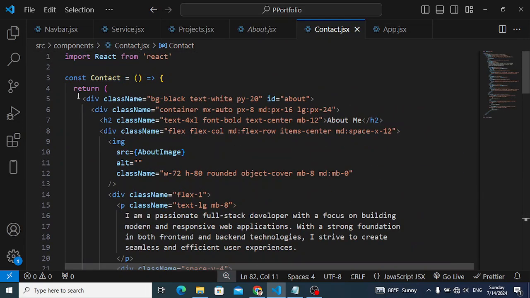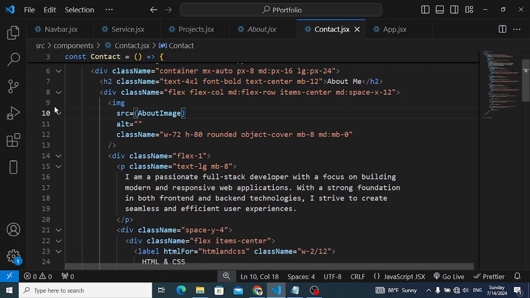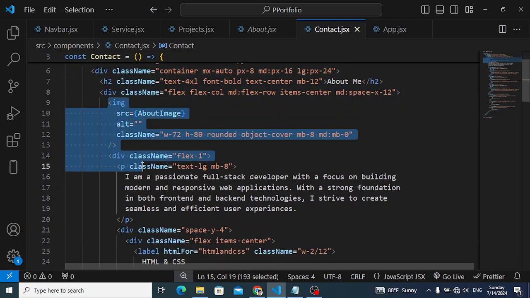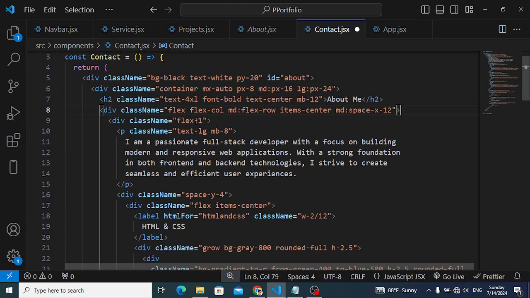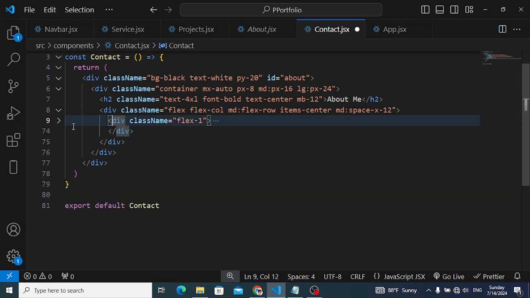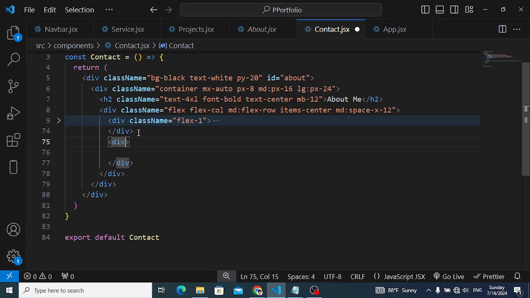So first of all, these 4 lines are okay, and now let's remove this image, and we will have 2 div elements. One is this one, and the second one, let's create for the form. Give it flex 1 and width.